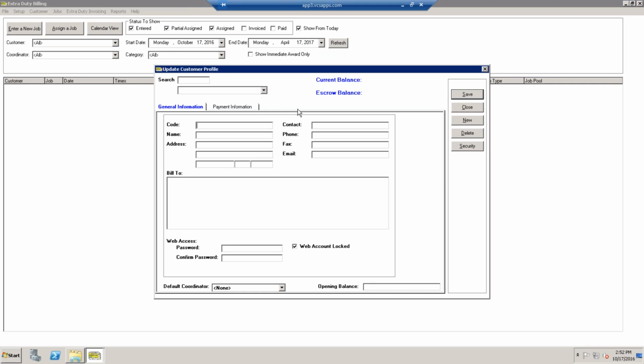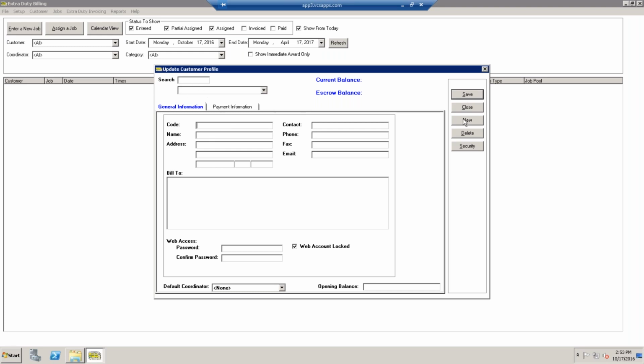Now, you'll probably want to go in and enter at least a few. Some departments may have somebody sit down and just enter them all in. Other departments, as they come up, add customers in here a little bit at a time. It's entirely up to you. Just know that if you're going to enter a job for a customer, they do have to already be in the system. We have to choose a customer when creating a job, so they'll have to be in there already.